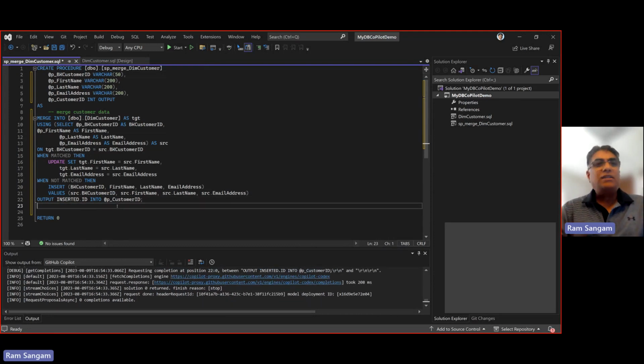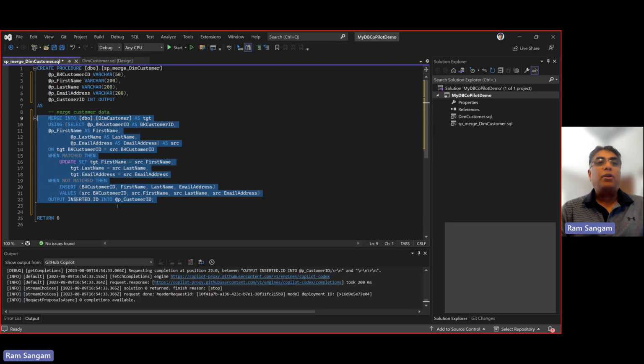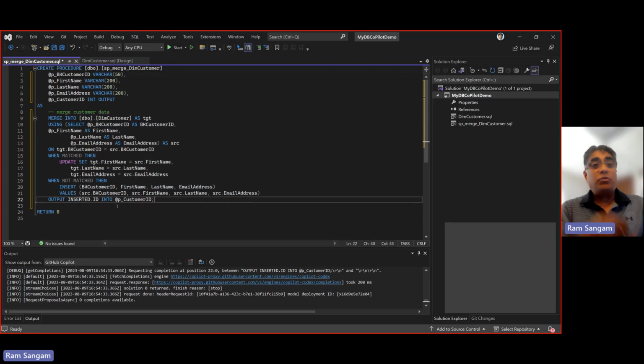So as you can see, it does a pretty good job, but every once in a while, it might not pick up on everything. In this particular case, it missed the customer ID, but for the most part, it did give me a good starting point where I want to start my code base. So as you can see, this was very helpful. And let me show you another quick thing.